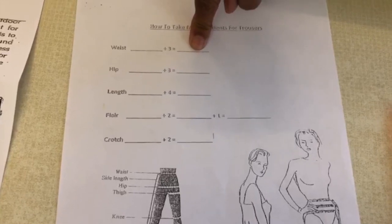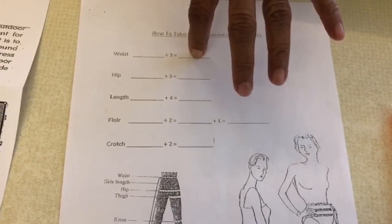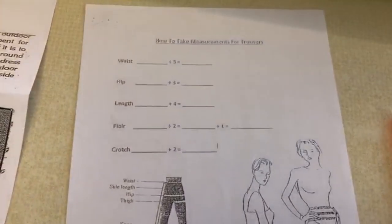So if you don't have the handout, you can write in your book and take the measurements, so it's easy to make a block. Okay, now we are going to do the body measurement. So make sure you take the body measurement of whom you are making for, either for the children or for you. So that's the measurement we need.